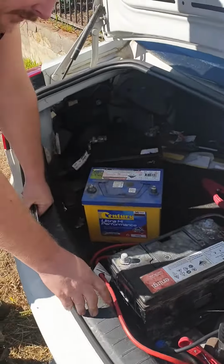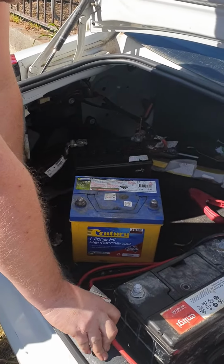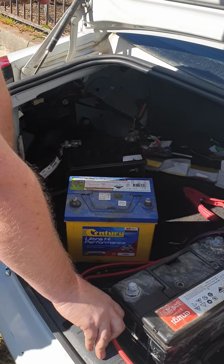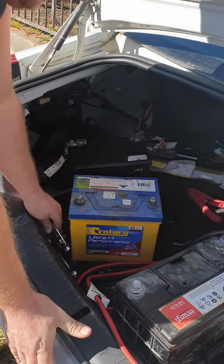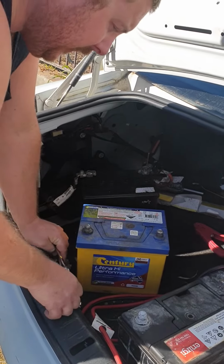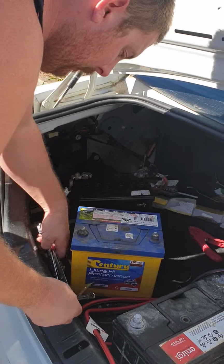So the jumper leads, we need more amps than what these jumper leads can actually carry. So, pain in the ass. And Commodore's decided to put the battery in the back. Car's at the front. And I'm just going to wag this person too.